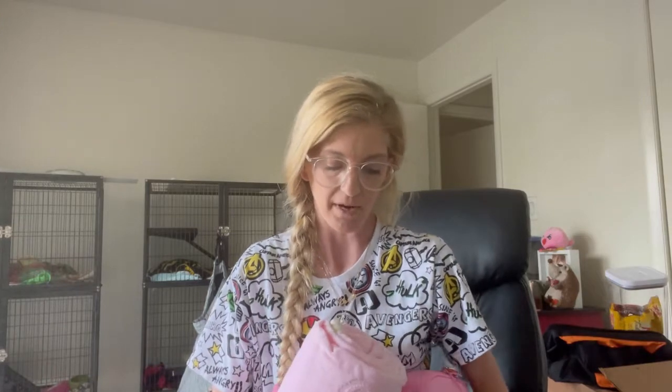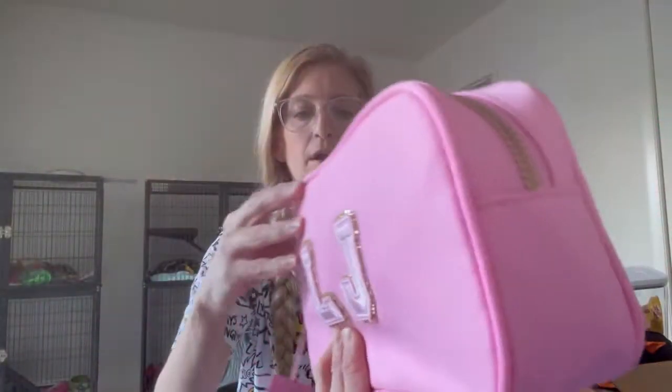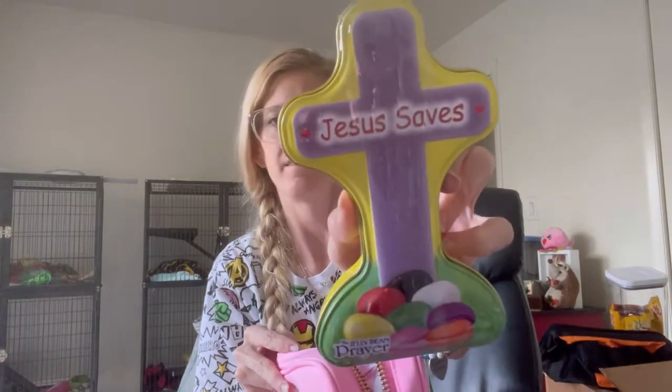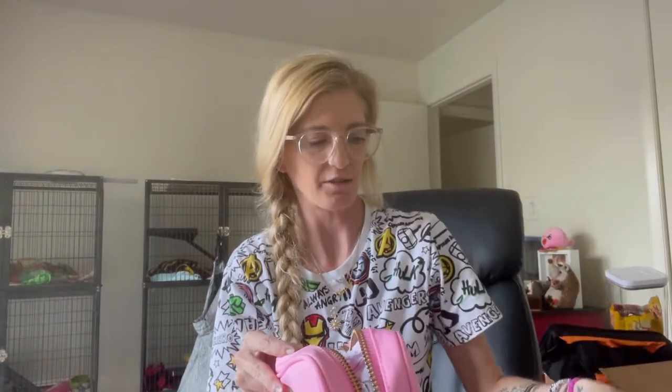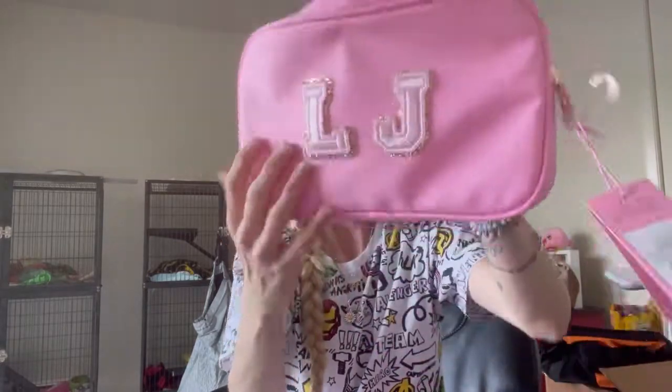Now that I got dinner underway, I'm going to show you Stony Clover. It is a brand that collaborated with Target and their stuff is super duper cute. My sister has ordered from there in the past from the actual Stony Clover. This is my initials on the little makeup bag. It's made super duper well — the little zipper, you can just tell that it is just made good. It is soft and it's just beautiful. I didn't even know my mom put that in there. The things you find when you actually go through it — I was saving this to show you guys. It's pretty deep too, and it'll fit a lot of your products or makeup when you're going on a trip.